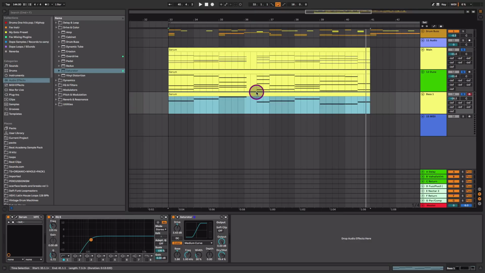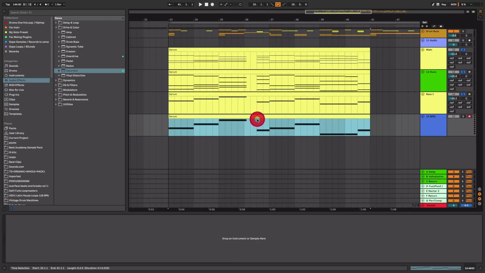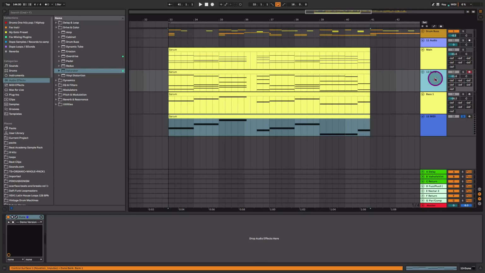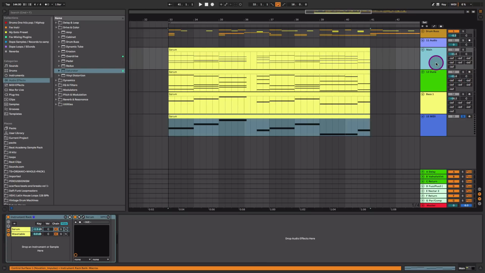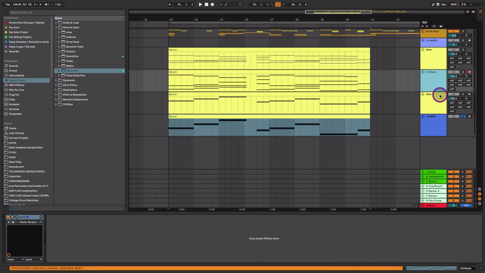Now, duplicating this, you can see here it's layering, but layering with purpose. That's key here. Don't layer and go, oh, I'm gonna duplicate five stacks and make it big. That's not how you make a big sound. That's not how you get a big sound. We've got just three of these, but tastefully layered and balanced out with the chord stacks.